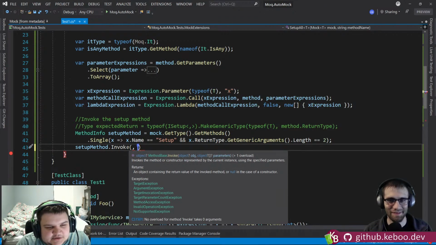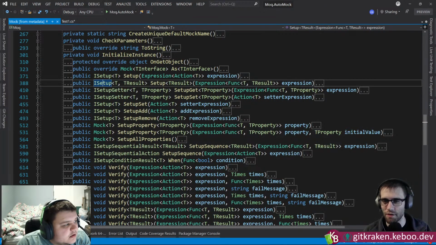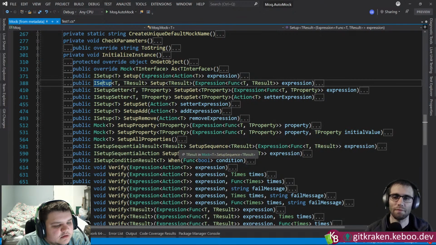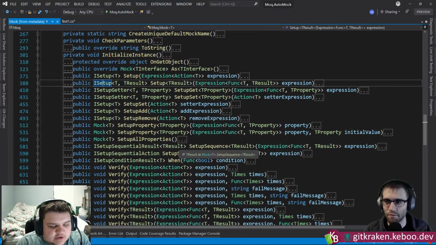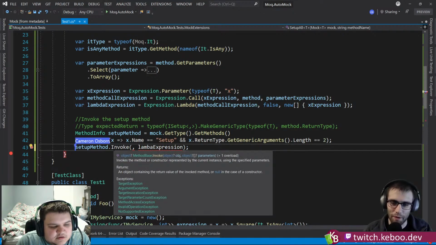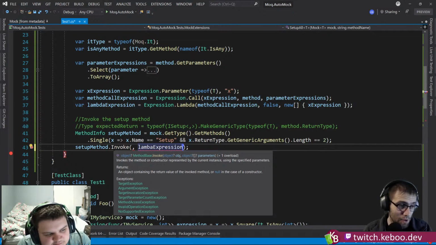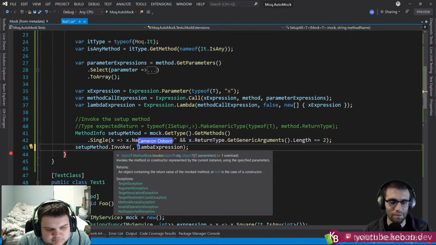Maybe it's not as easy as I thought because we have an expression, right? Well, we'll jump back here to this guy because this is the guy we've picked up. Oh, it wants an expression. Okay, good. Yeah, it wants an expression, but I remember the second parameter to invoke takes an array of objects.